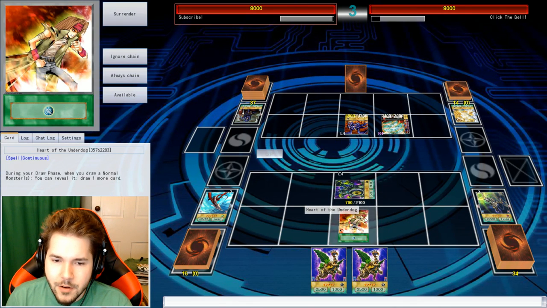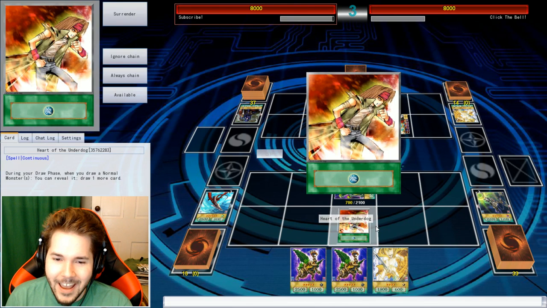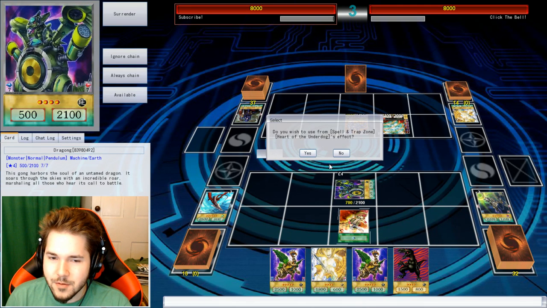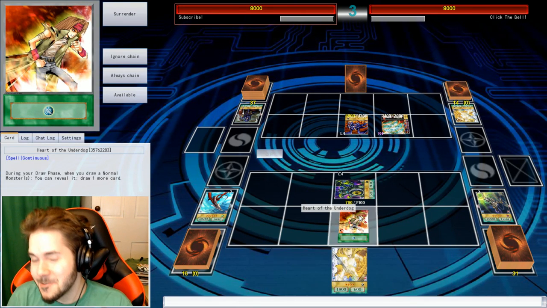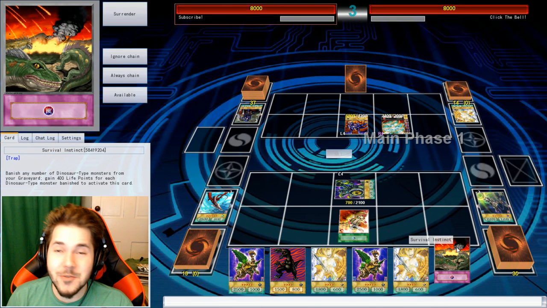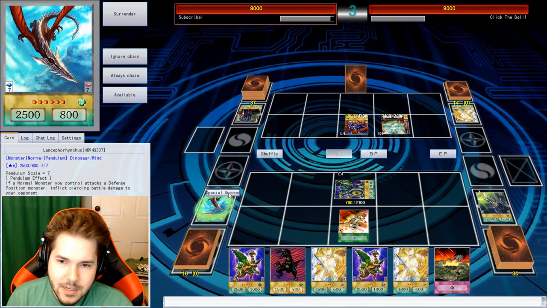Alright, sweet. Heart of the Underdog. Give me a draw. Nice. Alright, I'm in good shape now. Hey, this is gonna keep going. Yeah? Mm-hmm. Yeah. This is where this deck shines, when you can do this. Funny enough, I didn't get it on either of my draws last game. But okay, so now, theoretically, I just activate my Lance to special summon.